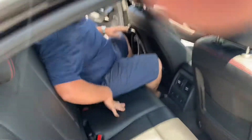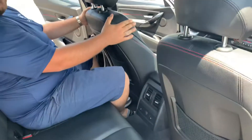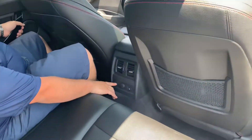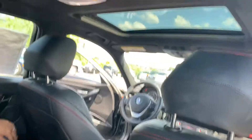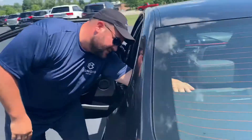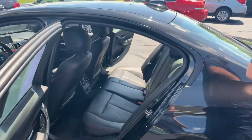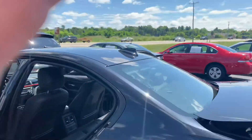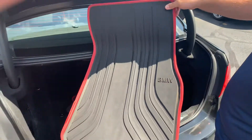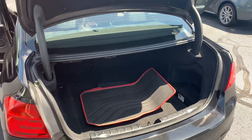Let me show you the back seat. I'm obviously an overgrown adult here, but look — that seat's back for me to be comfortable and this has plenty of space with the door closed. Rear heated seats with the Premium Package. Full moonroof. Tons of space. With the cold weather package, they give you the fold-down back seats — these fold down flat 60-40 split. And another thing that comes with the Sport Line Package: look at the red trim BMW all-weather mats. They do such a nice job with that stuff.